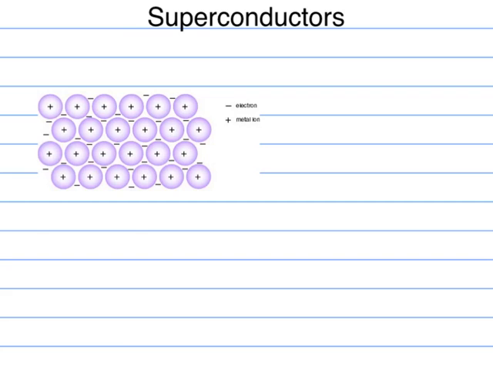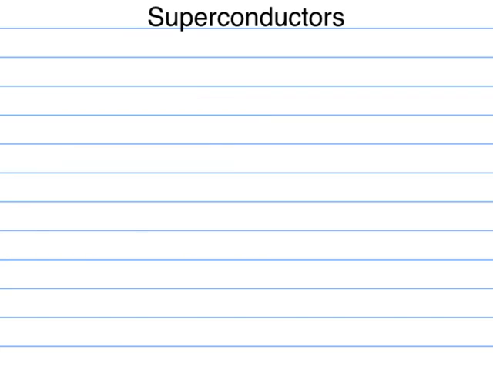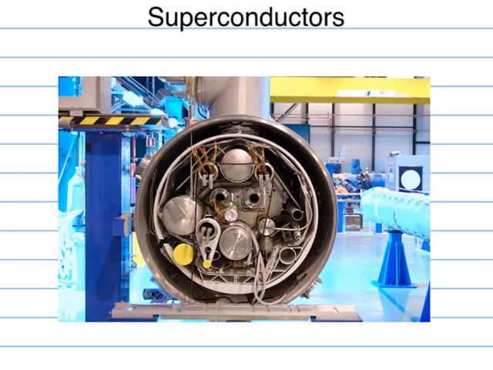Conduction without any resistance is needed for medical scanners, electrical circuits and powerful magnets. You can see here one of the superconductors in a particle collider, such as the Large Hadron Collider at CERN. You can see that we've got the superconducting metal here and here, which will allow the electromagnet to direct the particles in the way that they want.